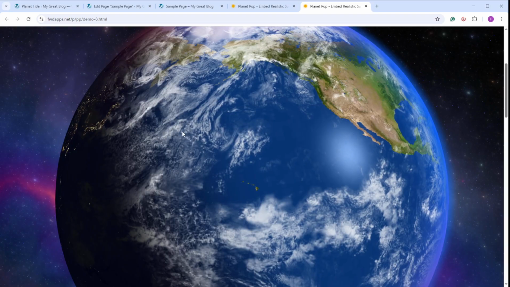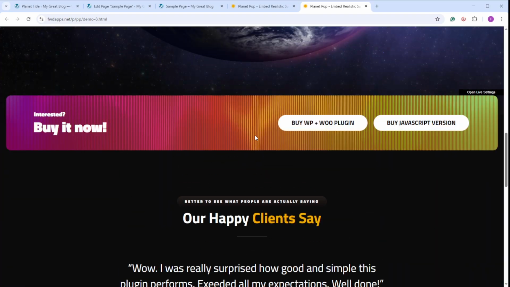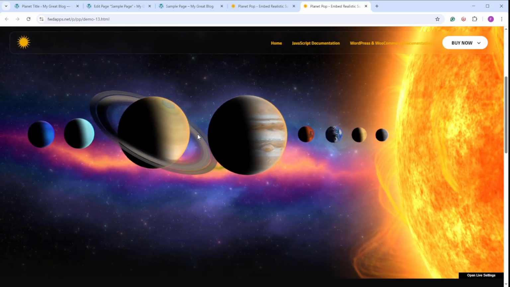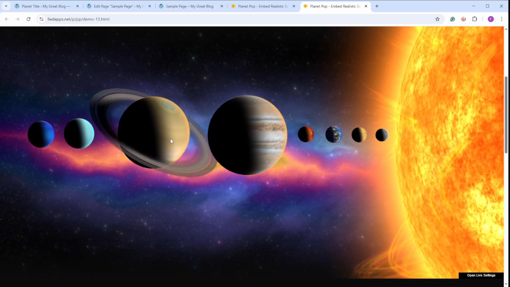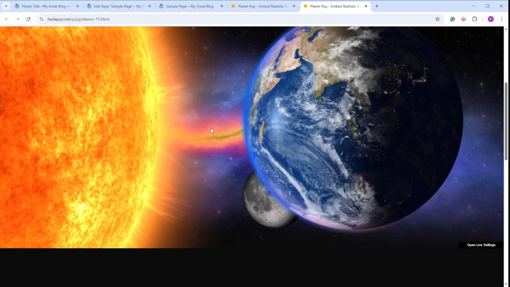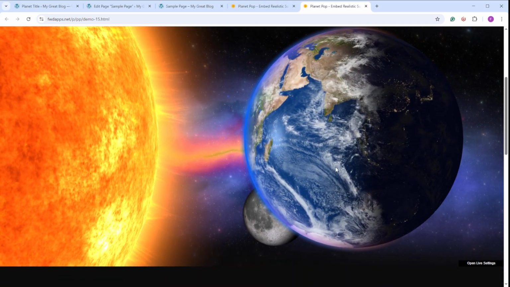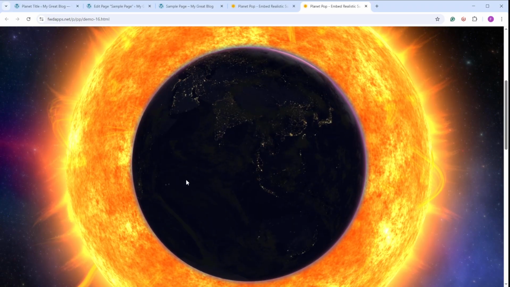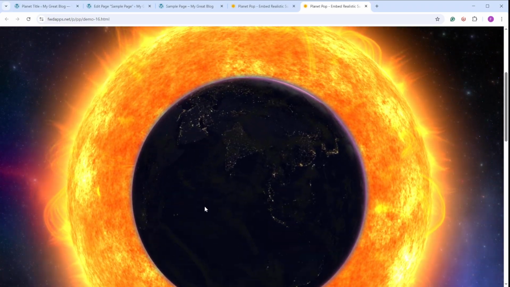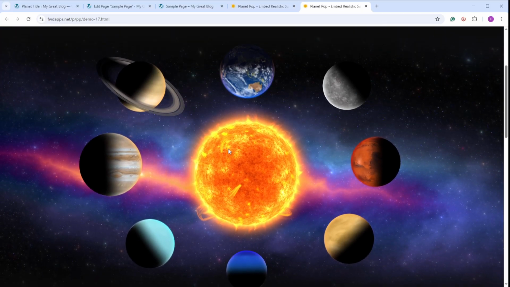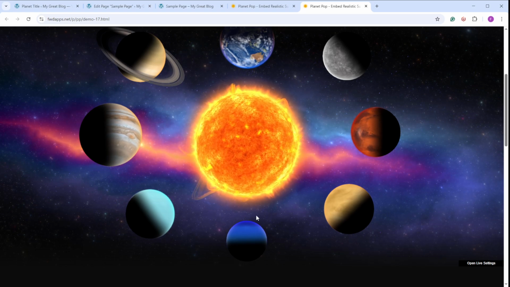There are other examples here that I've done. The possibilities are infinite at this point. You can align your planets the way you want. This is one of them. So this is the sun really big and the planets are here. This is another one. This is another one. So there are no limits. You can just position them the way you want and remove and add them as you want. And this one is really cool, with the sun in the middle and the planets arranged here.